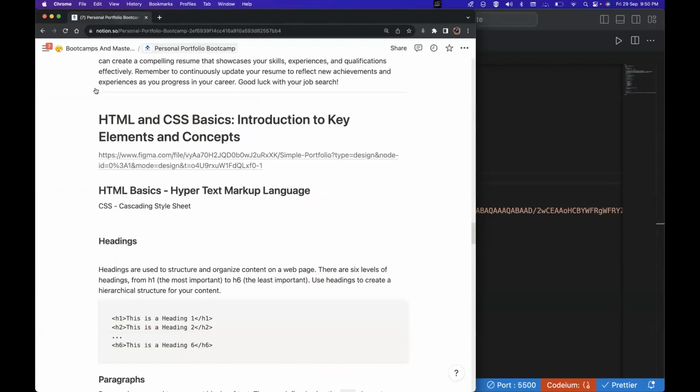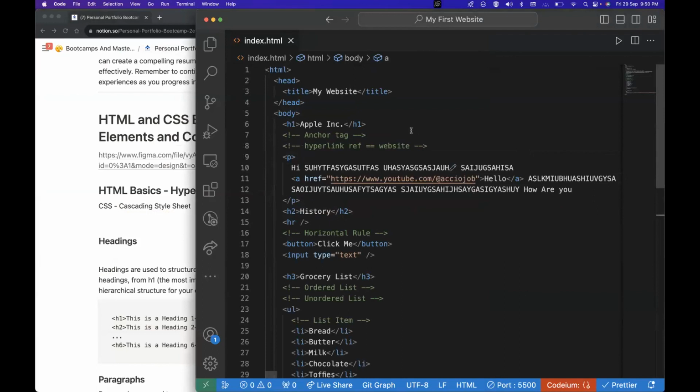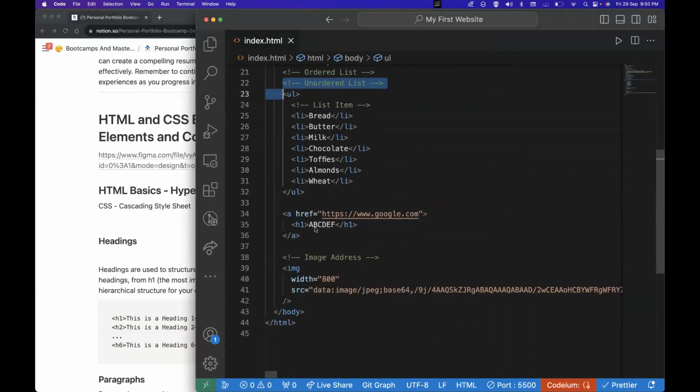Right. Please tell me if today's topics everyone understood. Today's topics being what is HTML? What is H1? What is body tag, head tag, title tag, H1 tag, H2, H3, H4, H5, H6, P tag, anchor tag, right? HR, button, input, unordered list, ordered list, image. Please tell me if everyone has understood these things. Yes? Great, great. Right. So good job, guys.